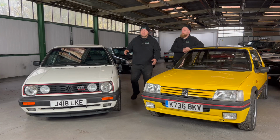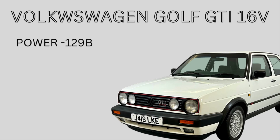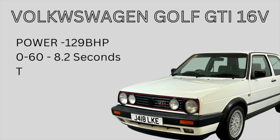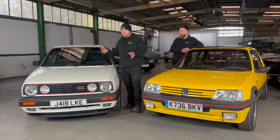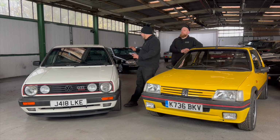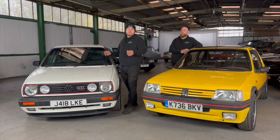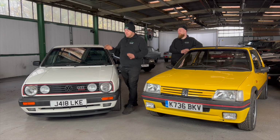So I've picked the Golf GTI. This is a 1991 model, GTI 16 valve. They ran them from 85 to 91, different variants being big bumper, small bumper, 8 valve, 16 valve, and the list goes on. But this one to me, standard, big bumper, original wheels, original ride height, 3-door. People change them massively. You can get them modified heavily with single headlights, twin headlights, and massive variation, even down to people pulling engines out and putting modern engines in. But to me, overall, great car.